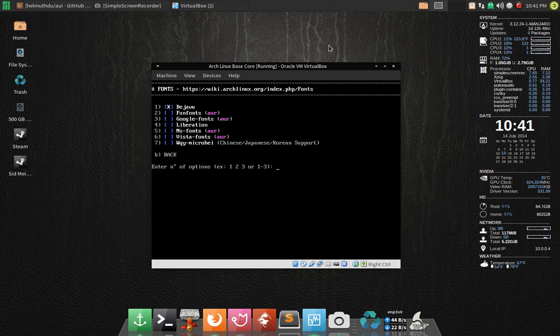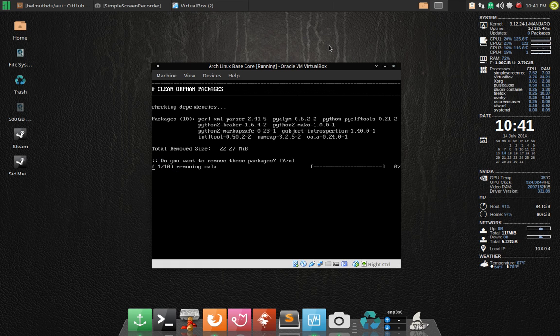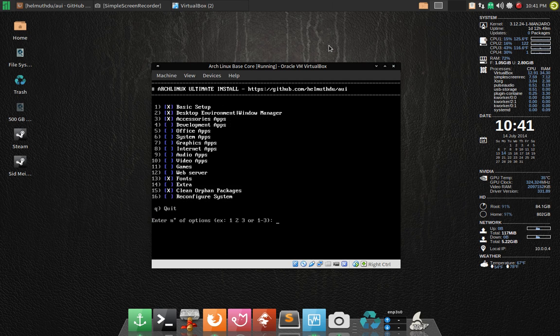They have some other ones in here, but there's no need to. And that's it. If you click number 15 to clear orphan packages, it'll remove any other files that are not needed. As you can see there were some. There we go.